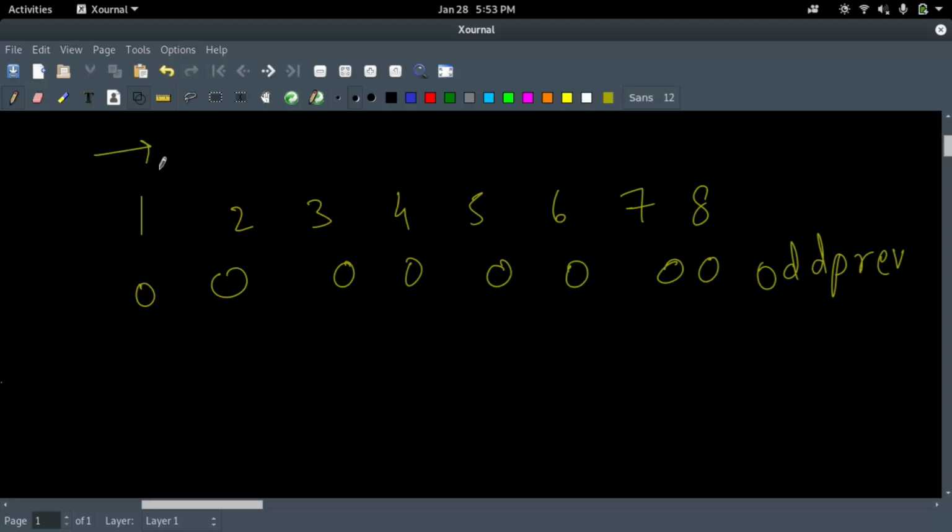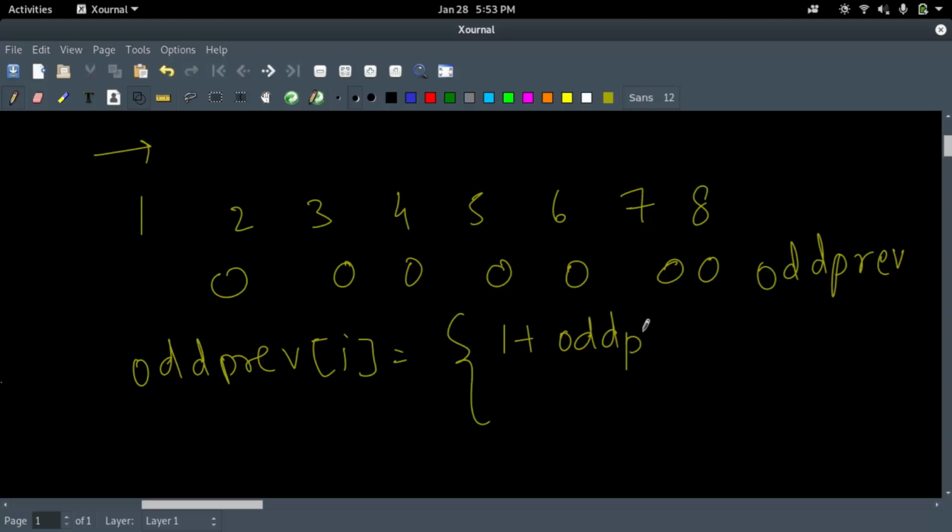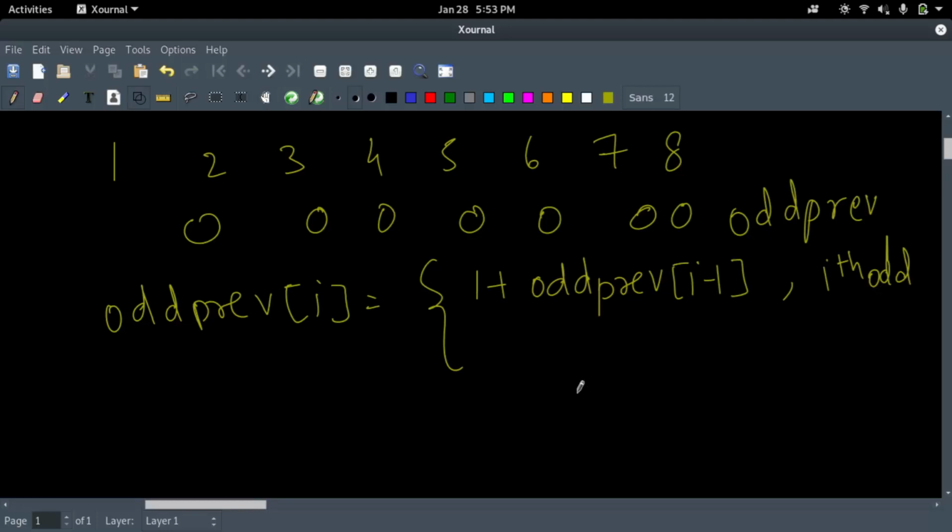Starting from left to right, oddPrev[i] equals 1 plus oddPrev[i-1] if the ith number is odd, or oddPrev[i-1] if the ith is even.